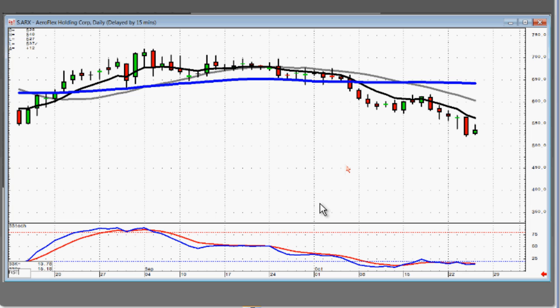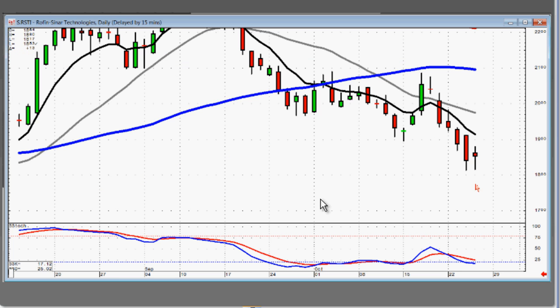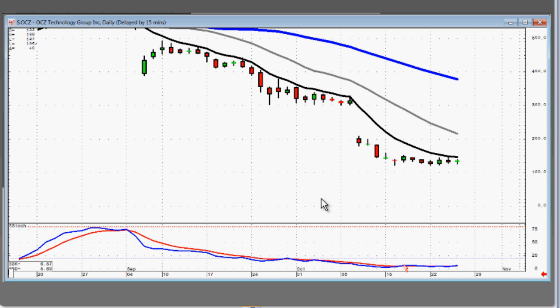RSTI. This one you stay short until you see a buy signal. Might have a buy signal going on, almost a tweezer bottom, but I definitely would not buy it below the T-line. Now, there are times when you do buy below the T-line, and that's when it's a good distance away from the T-line. But if you're fairly close to the T-line, that's because it's been acting as that resistance level. Same scenario right here, except notice what's happening. You're flat. I'd put a buy stop up here at 155. If it comes up through there, you know that something has changed and it's breaking out.